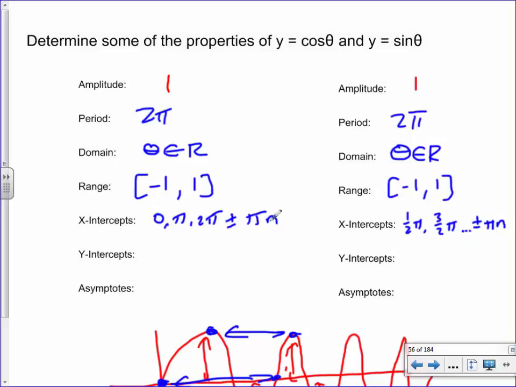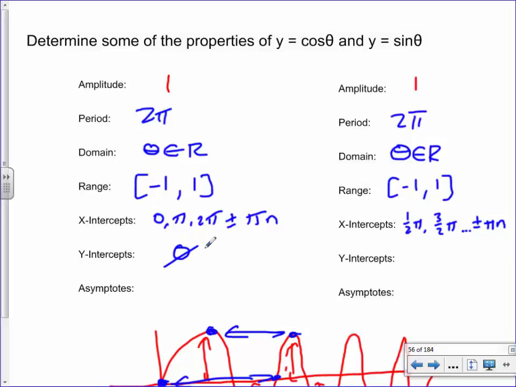This is the first big difference between the two graphs. Again, this is because the cosine graph is like a sine graph that's failed a grade. Everything is just slightly behind. It's actually behind by half of pi, technically. Does that make sense? Like every grade is a half of pi.